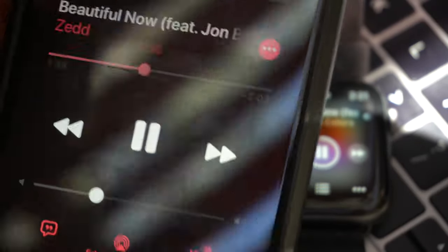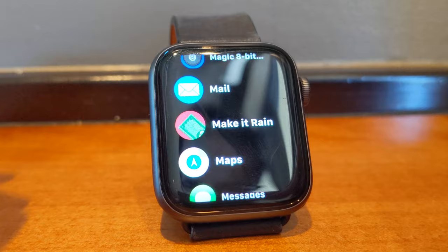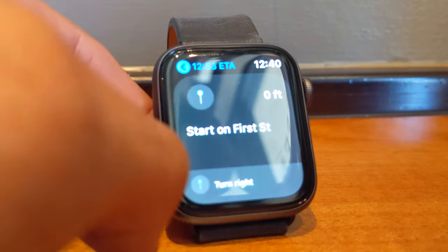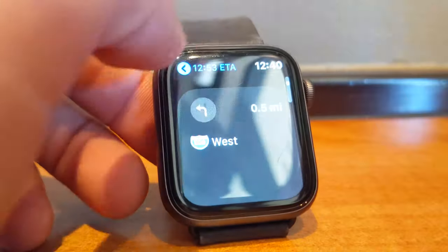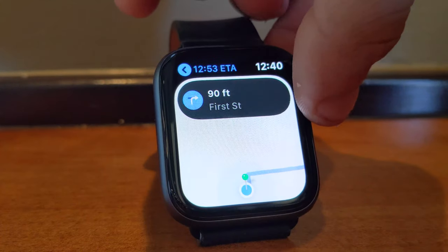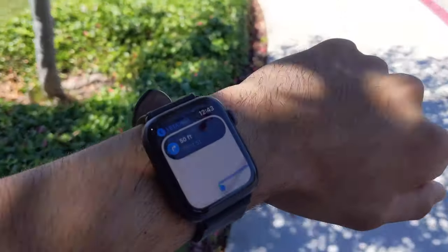Another new integration that isn't really talked about as much is the new Maps. Before, it used to be very inconvenient to use Maps on your Apple Watch. But now, if you're walking down the streets in a big city, the Maps application on the Apple Watch alone gives you a lot more information than ever before. You can actually skip ahead and see the map a little bit better, and these little cards will give you push notifications so you can scroll ahead to see how conditions are looking — all on the Apple Watch.